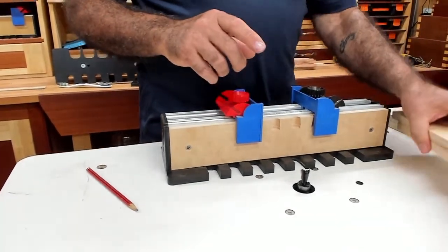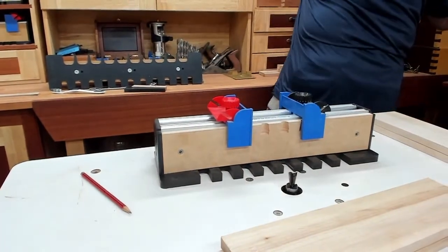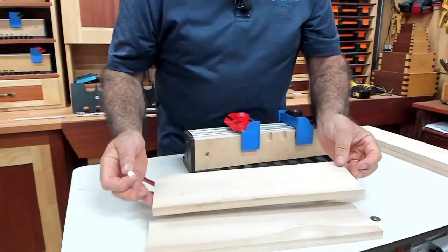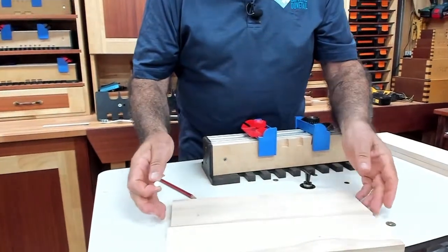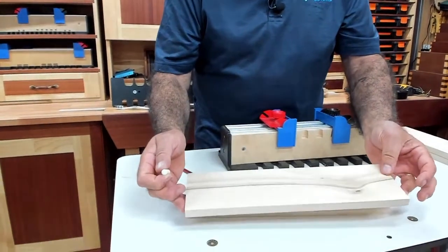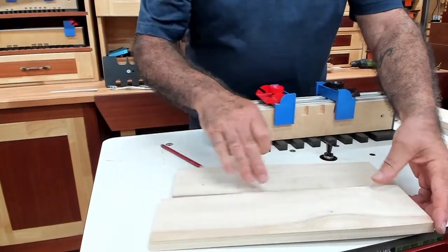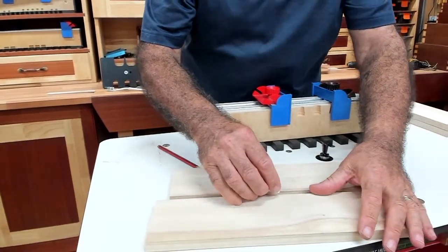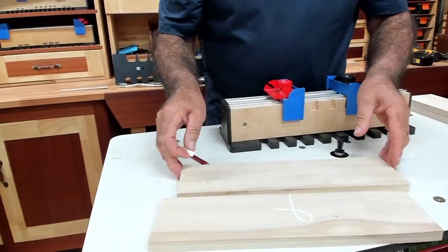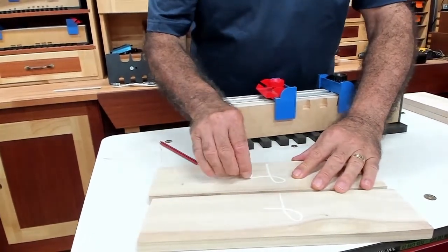The thing about the spacer is you've got to be on the ball with it all the time. So, piece of chalk, what do I want to look at? This is going to be the bottom because I've got a little bore hole there which will get covered over, and this is going to be the top. So if that's the front, because it's got the colour on it, this will be the back, and the back on the outside. So my spacer there, this will be the bottom back on the outside.